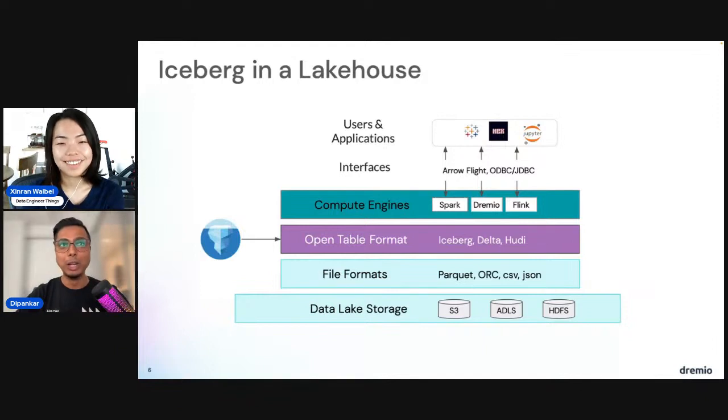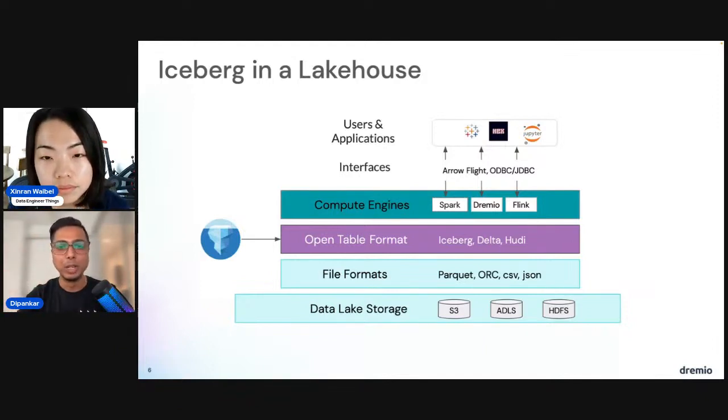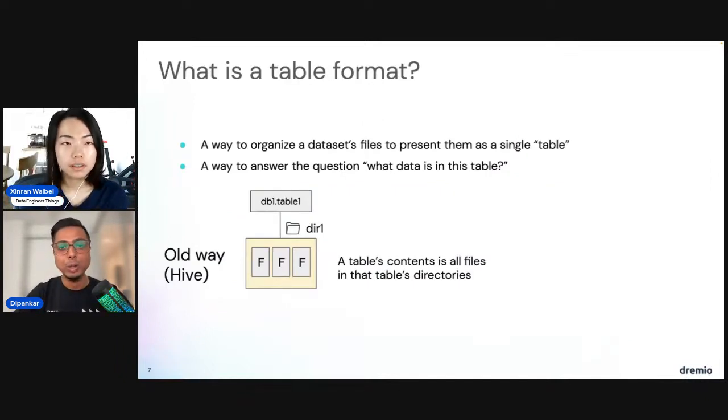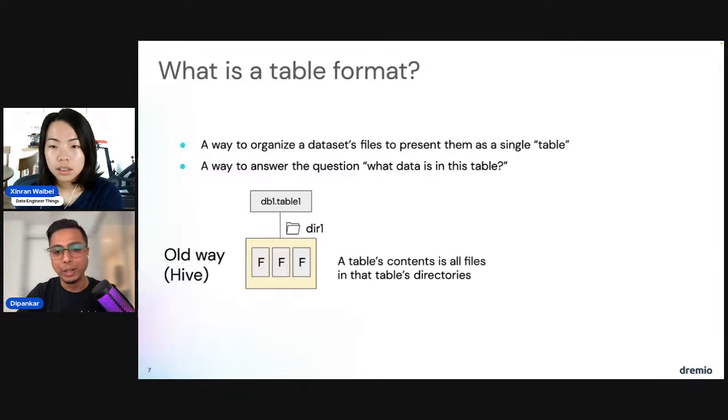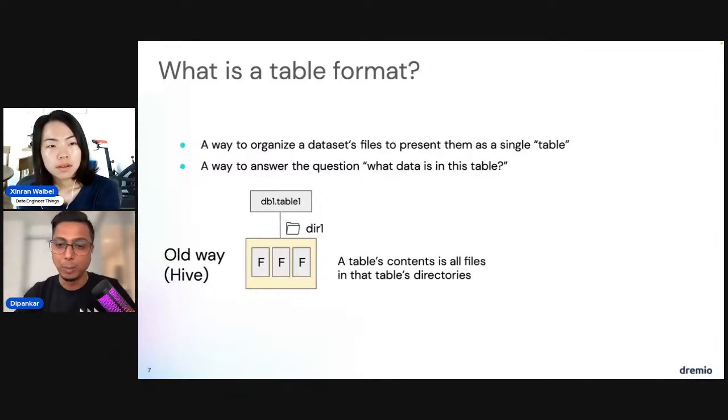So moving on to really focusing on our middle layer, which is the open table format. So what is a table format, right? Usually with databases, we have seen the concept of a table. It's not a new concept at all. Companies such as Oracle and Microsoft have been doing it with relational databases for years, and we understand what tables are. Basically, it is a way to organize a dataset's files to present them as a single table. So users don't really have to know about the physical bytes and files, and they can just have that abstraction on top of it, right? You don't need to worry about what's happening below. You just have a way to see, okay, these are my set of files, I'm organizing them as a table, and I'm presenting it to my query engine so that I can query my table. That's it, right?